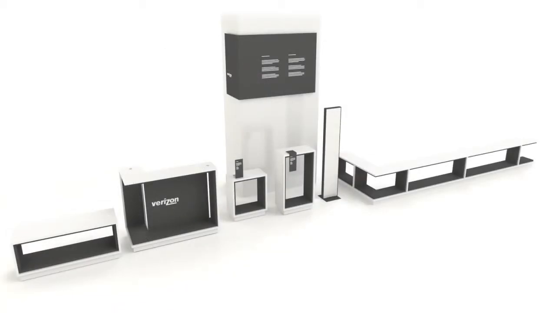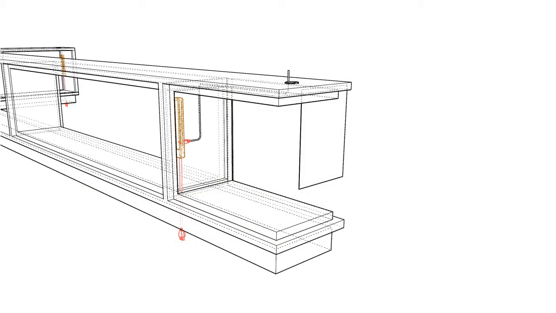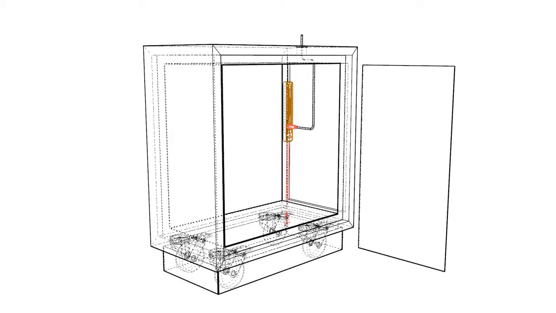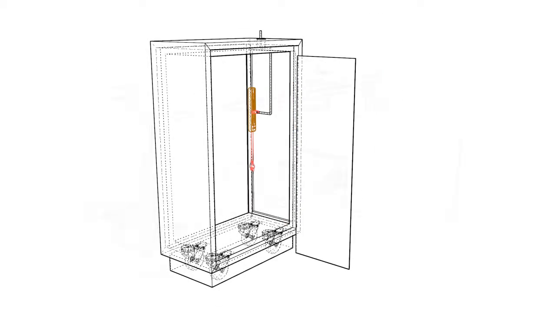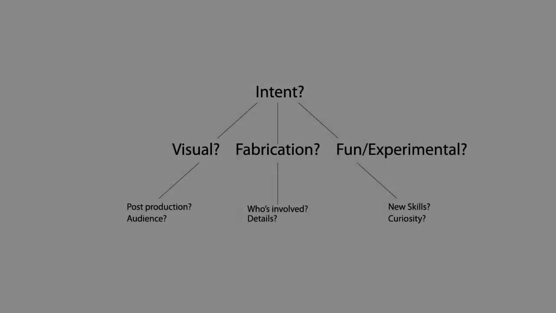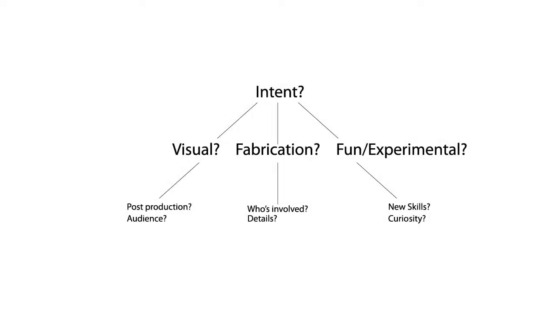So in the same project, I was modeling for visuals, delivering them, and then further refining those models to create something that could be fabricated. By understanding the expectations of the final delivery, in this case visuals and a set of construction drawings, I was able to rapidly build out my models for both circumstances. Think of it as a list of directions on a map, and you get to skip ahead to the destination. That way you can anticipate changes, add in additional time for renders, and be more prepared.